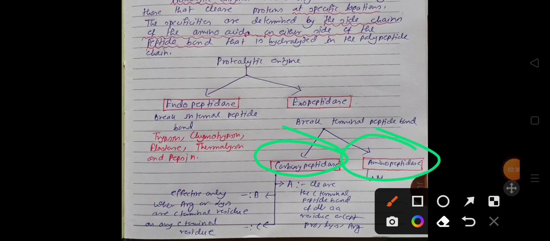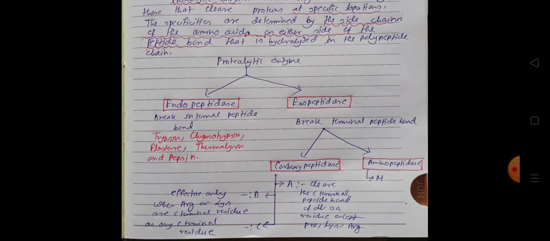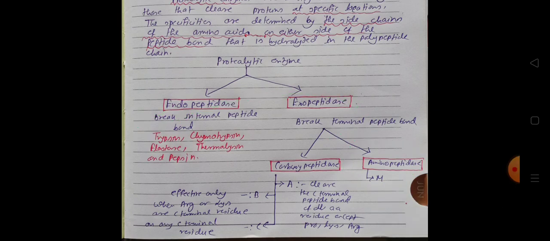Carboxypeptidases are of several types. For example, carboxypeptidase A will cleave all amino acids present at the C terminus of a peptide except proline, lysine, and arginine. Carboxypeptidase B will cleave arginine and lysine at the C terminus. Carboxypeptidase C will cleave any amino acid present at the C terminus. Similarly, there is an important type of aminopeptidase, aminopeptidase M, which will cleave any N-terminal amino acid residue.